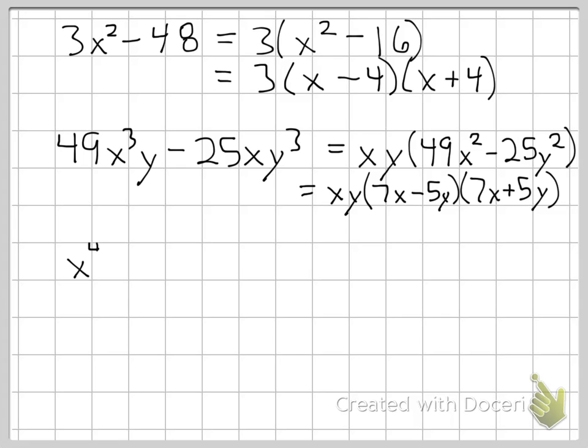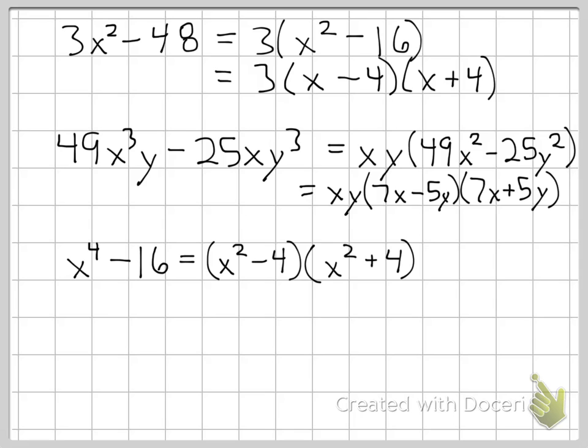So with that said, what if we did x to the 4th minus 16? What's the square root of the first term? Okay, square root of the second term. It's 4, right? So, following the rule we have, even though that is an x to the 4th, which is really x squared squared, I'm going to make it now x squared minus 4, x squared plus 4. Is that following the rule?